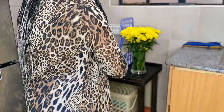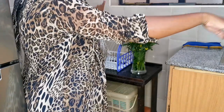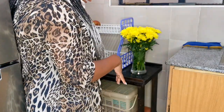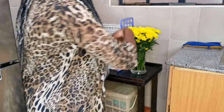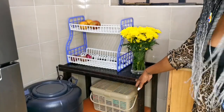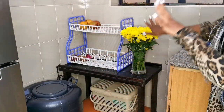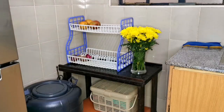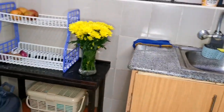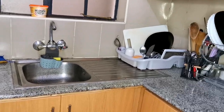So this is the last part that I decluttered. I put some flowers there. I moved the dish rack that was there to here, just to put the fruits and vegetables, and then I put away the clutter that was down there. What are they called? Those paper bags. I put them over in that bin just to make the whole place look a bit presentable. And I think I like it. Let me know what you guys think. So that's the sink area.